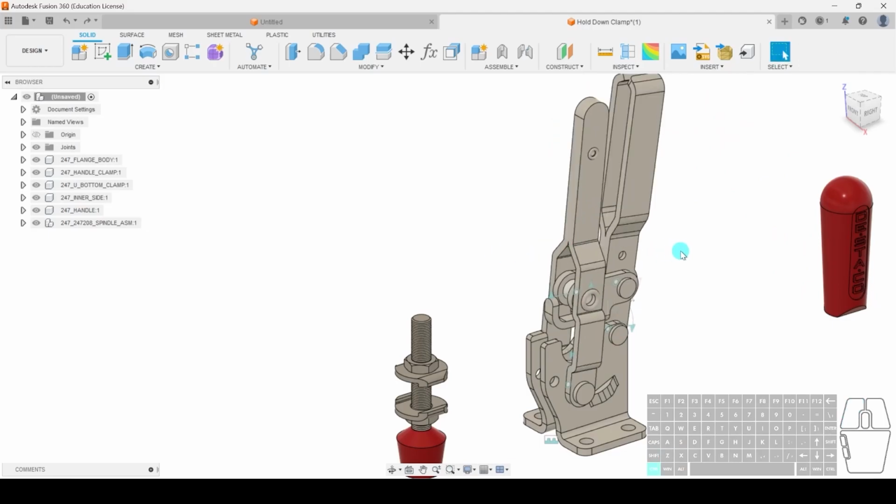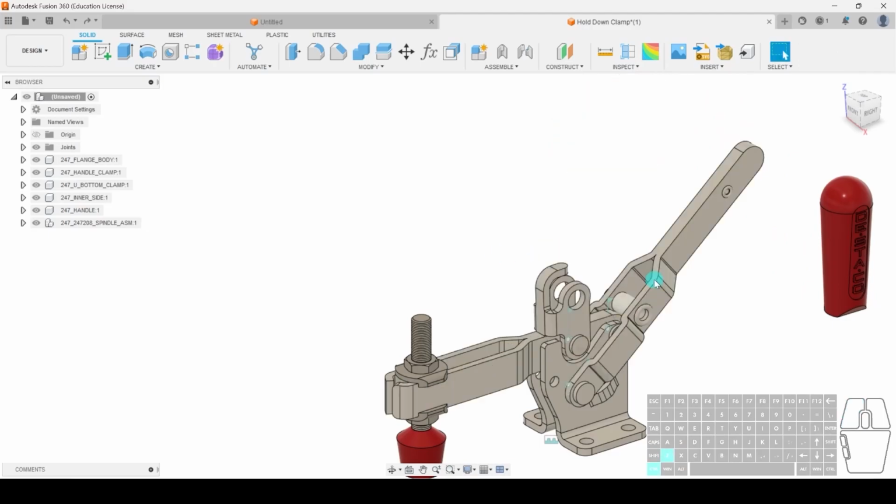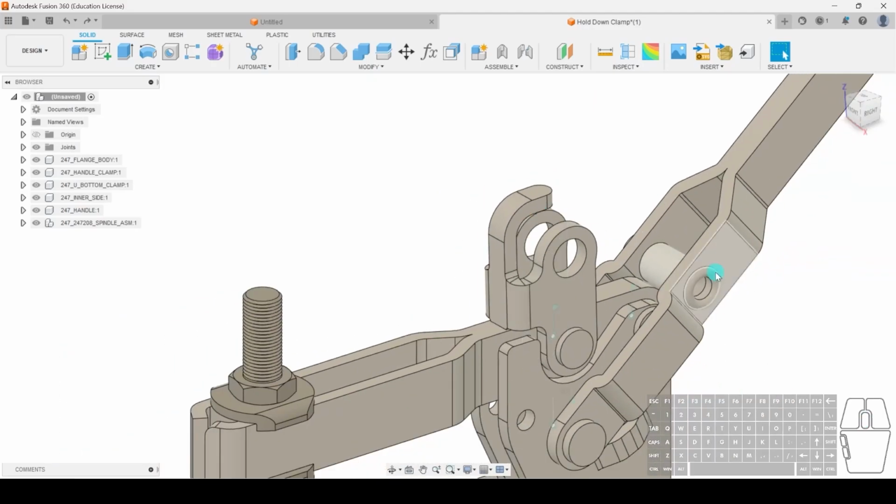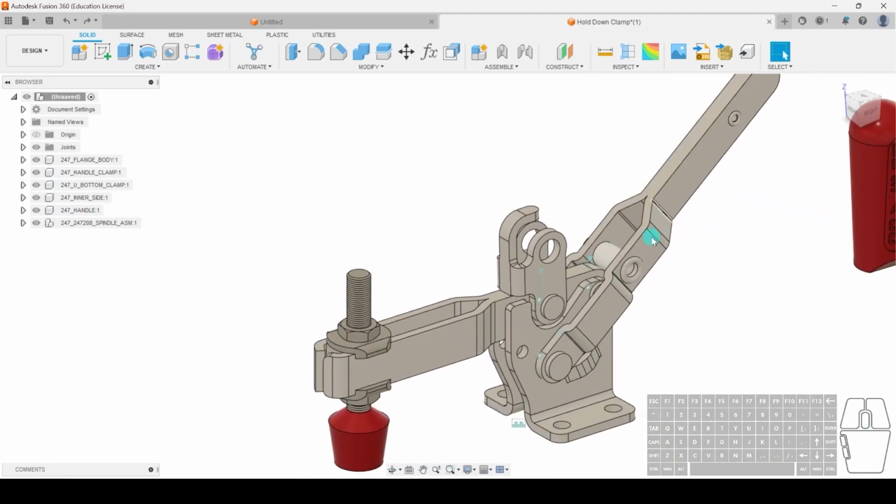That seems to have broken it. I'm not very sure why, to be very honest. But anyway, that's what I wanted to show you, that you can always just put these components. I think the reason this broke is because essentially we forced this to move backwards and this has broken. No worries. I'll just undo my capture position here in my timeline.